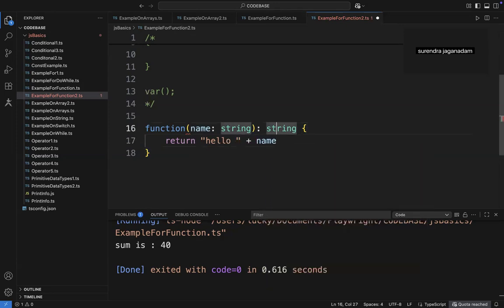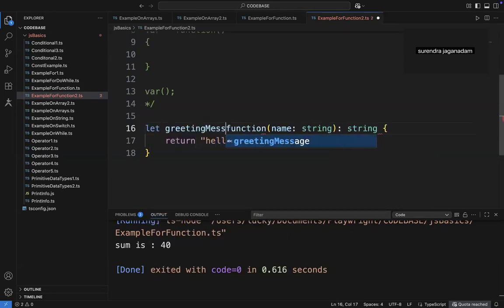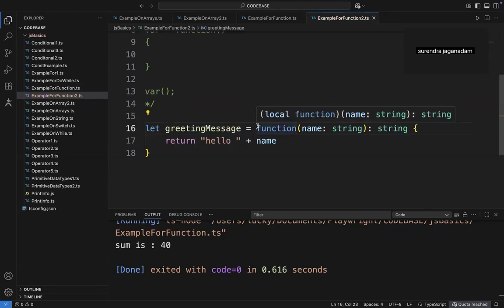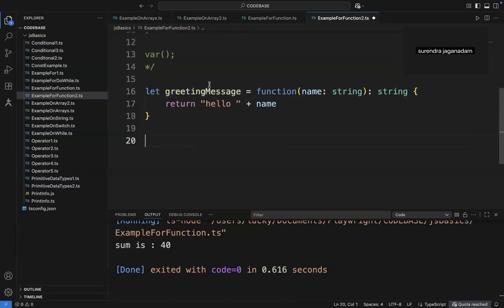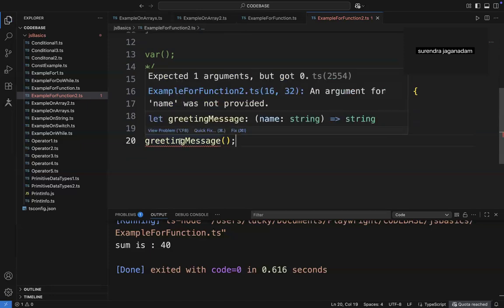But this one I'm storing in let greetingMessage equals. So for this function, I don't have any name, right? Straight away, this function's output I'm storing in greetingMessage. Wherever you want to call that particular function, you simply use this greetingMessage.